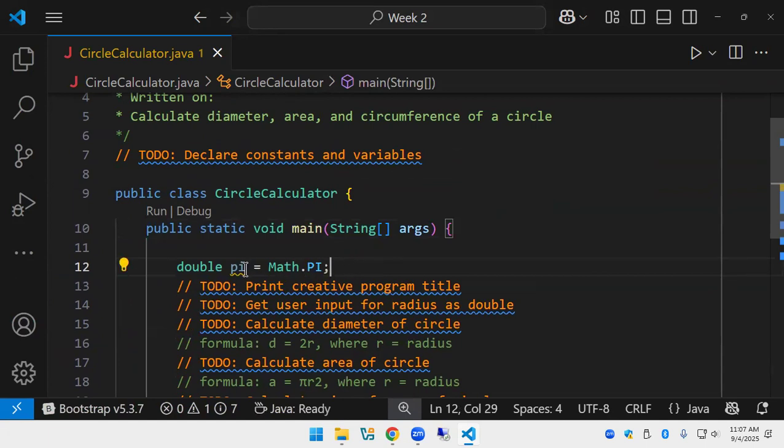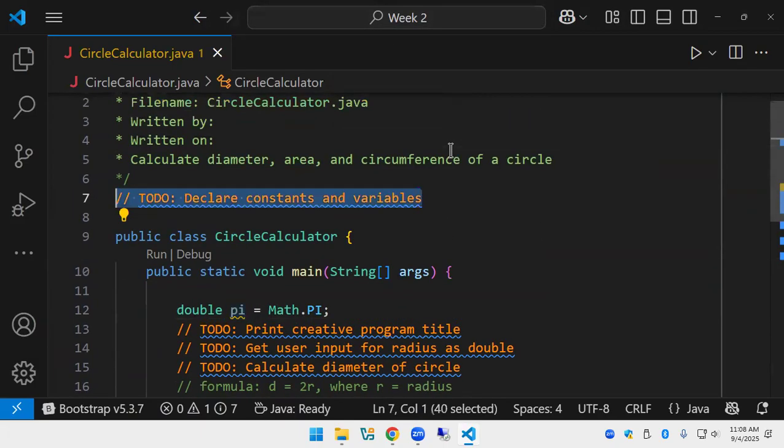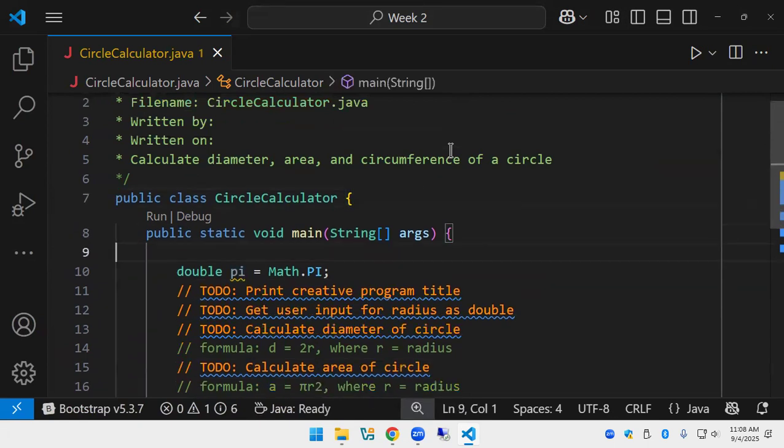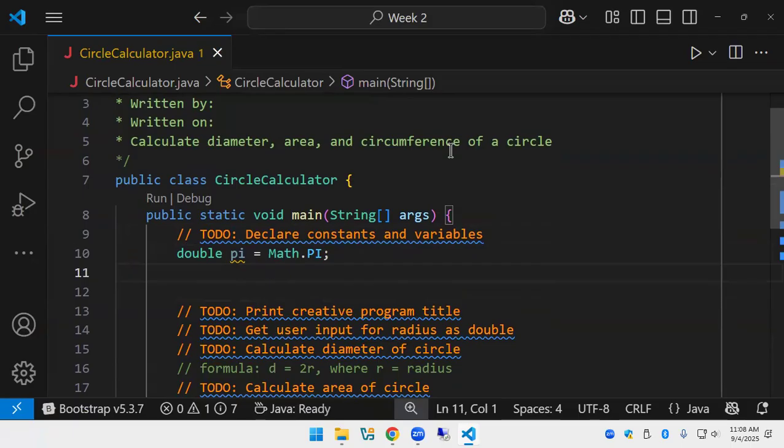Now the only complaint I'm getting is that I haven't used pi in anything yet. I've declared a variable, assigned a value to it, and not done anything with it. You can do all your calculations by putting in Math.pi, but it's common to take the constant, assign it to a variable, and then use that variable. And yes, we want all of our constants and variables defined at the top of the program. Some people define them as you go. Well, you can do that, that's fine, but it's not a best practice or a good convention. So declare all the variables you're going to need up here.